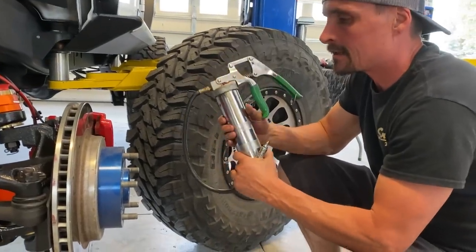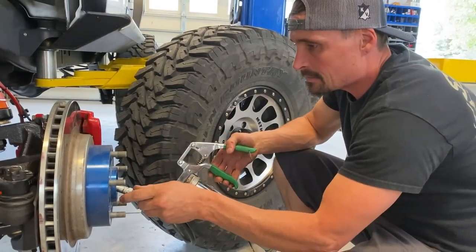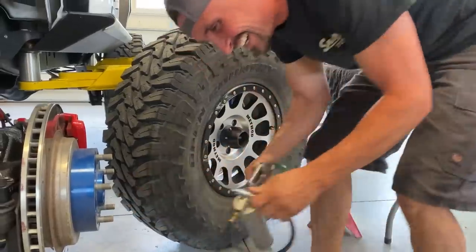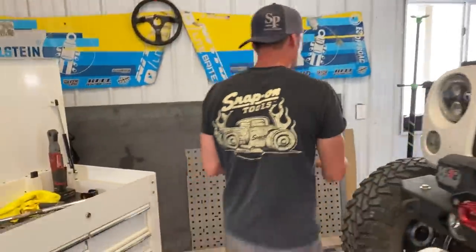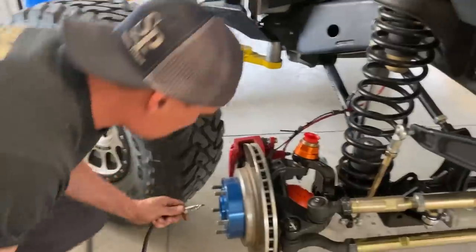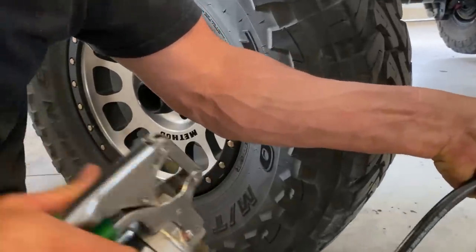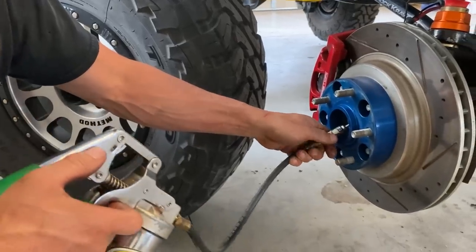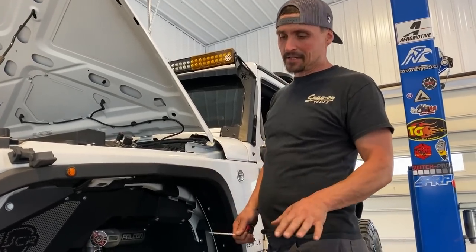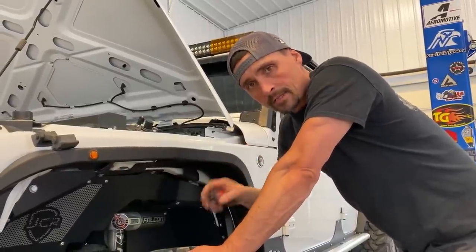We have the RCV grease in here — there's a little needle in the end of this axle that'll fill that RCV boot. I'm going to put a couple squirts in this side and a couple in the other side. Then we can put the front wheels on. Got the wheels and tires on, got the steering all right and bled. Now we just have to put the track bar in — measure left and right and get it in.